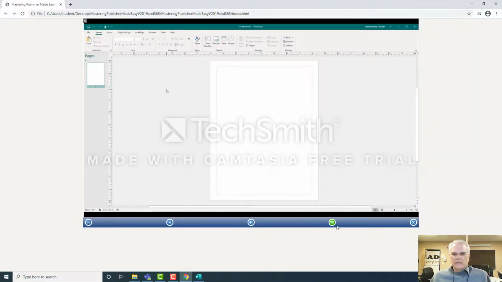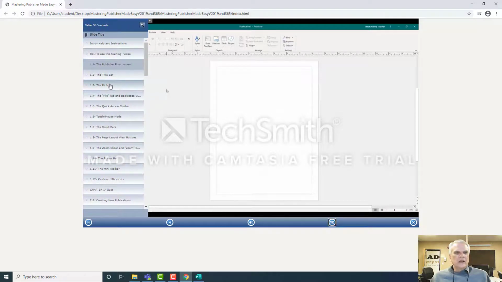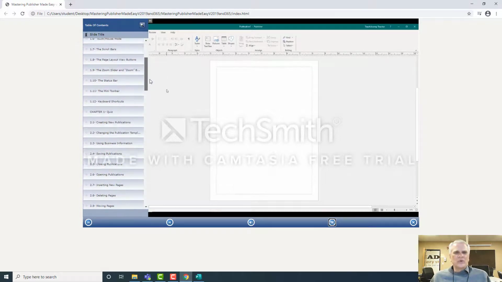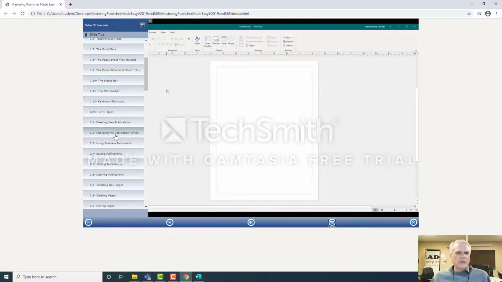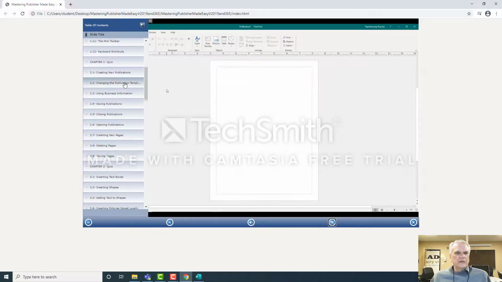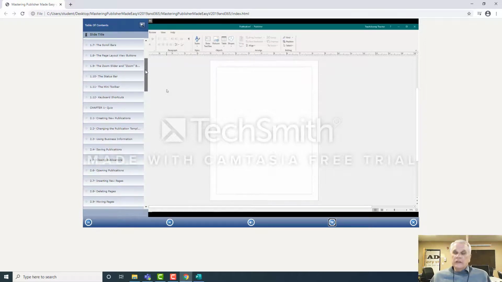If I look at the table of contents, you can see that Chapter 1 has 12 sections to it. See that? Then there's a quiz. It's a really simple quiz. The nice thing about the quiz is if you get something wrong, it tells you what the right answer is. Then Chapter 2 is there also. What you need to do is go through every lesson in Chapter 1, take notes, and make sure you're paying attention to what you're doing. You can do the little quiz at the end if you want. It's very, very simple though.